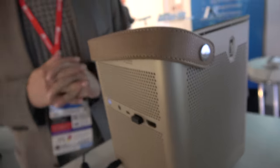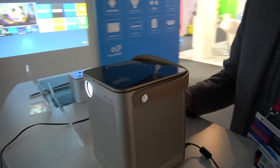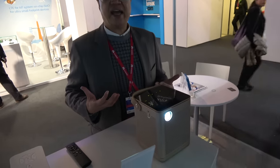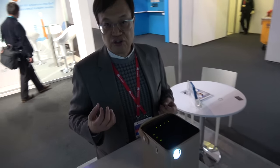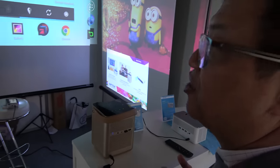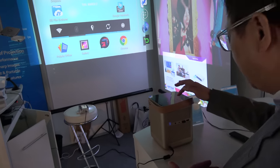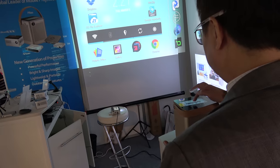Okay, this cool one is our flagship product called PA100. It is a first: a tablet we call a boombox projector. It is a tablet combined with an 800 lumen DLP projector with HD quality plus a professional audio solution. Most projectors don't really have very nice sound, and this projector is built with a 360-degree speaker with a subwoofer. Can we hear a sample? Yes, I guarantee you will be surprised at the sound quality we get.